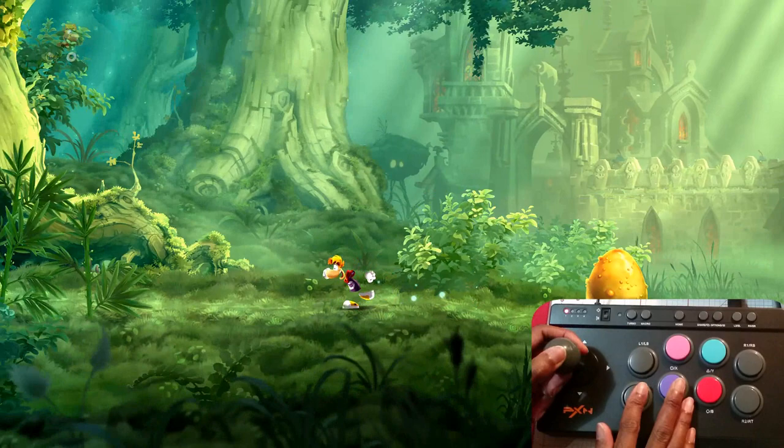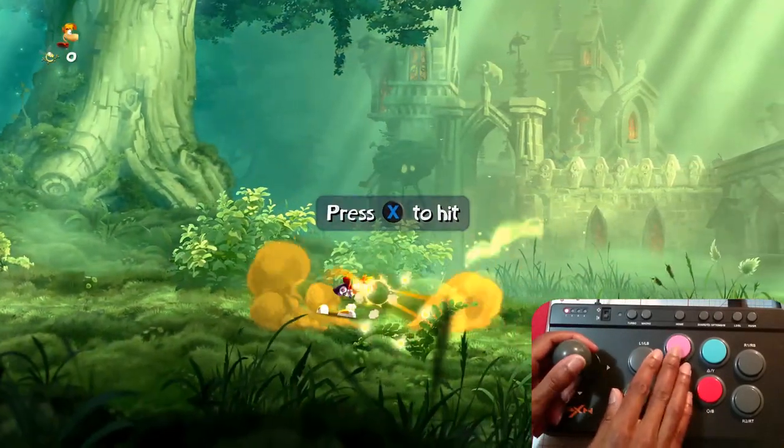Rayman Legends. Little more of a straightforward game. Works perfectly fine.